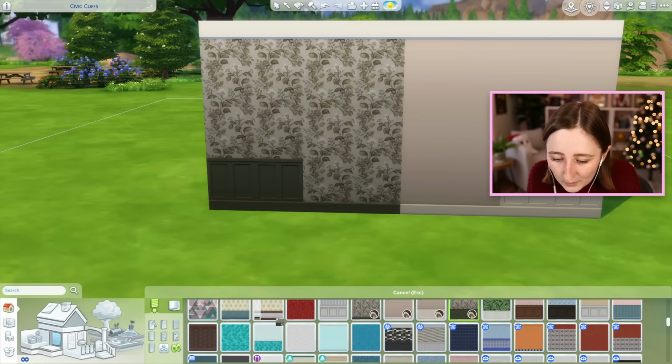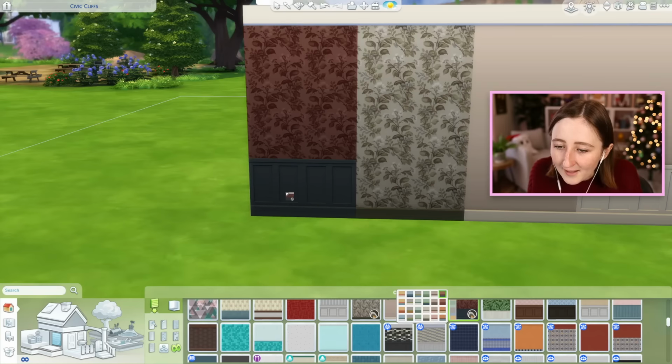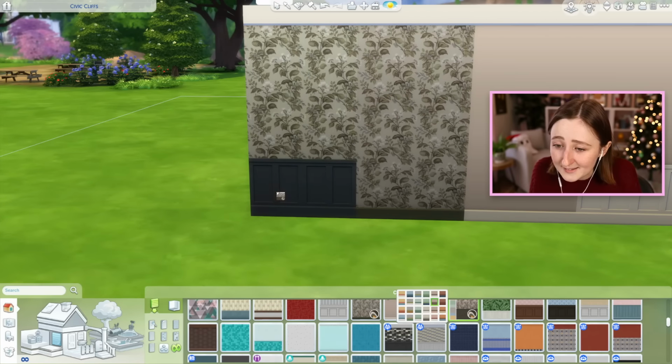I really like the green trim on this. I feel like that's so beautiful. And there's so many color options. Are you kidding? That sort of olivey green is one of my favorite colors. I know it's really trendy in interiors right now, but for good reason, because it is really pretty.